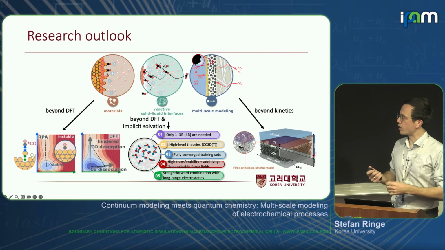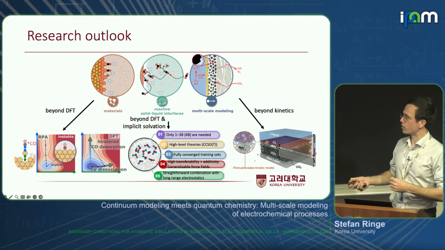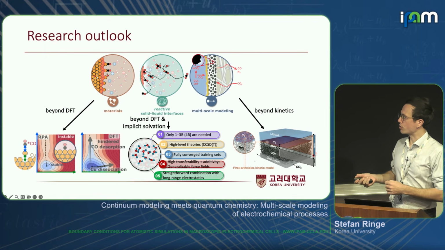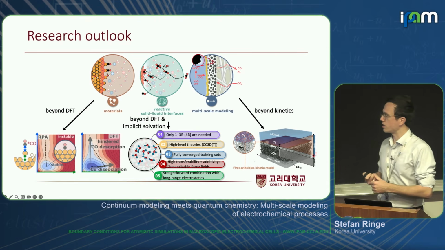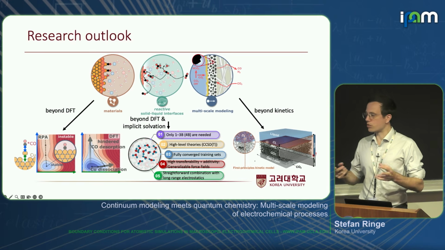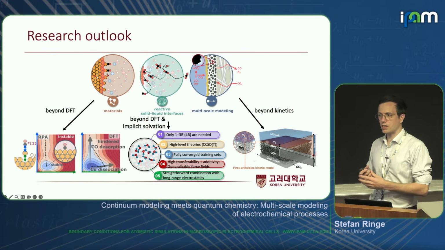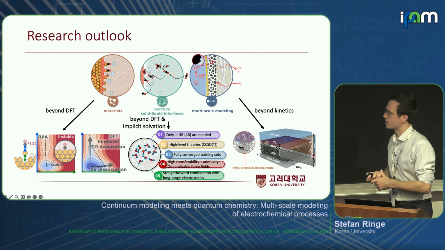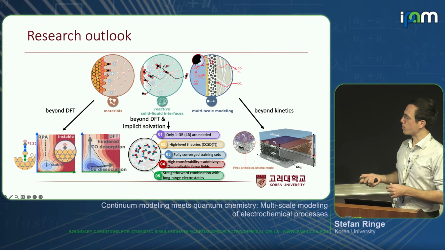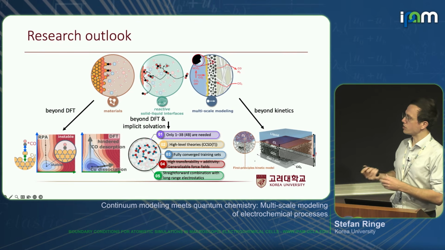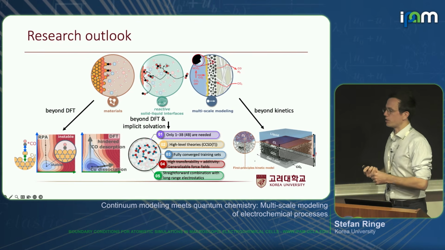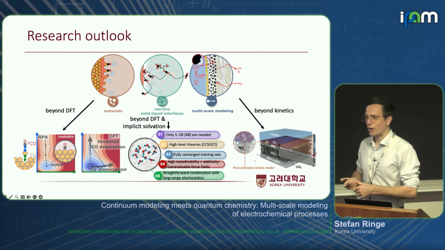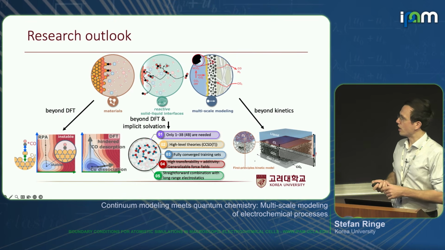The reason is that with many-body expansions, you can decompose your system energy into molecules and clusters. And this actually allows you to use a very high-level theory to describe all these energies, like coupled cluster, and you get fully converged training sets. You get high transferability. You don't need to always reparameterize all your interactions when you add a new species. So these we are currently developing for electrolytes and reactive systems and interfaces. Hopefully next time, if there's a next time, I will show some details about this.